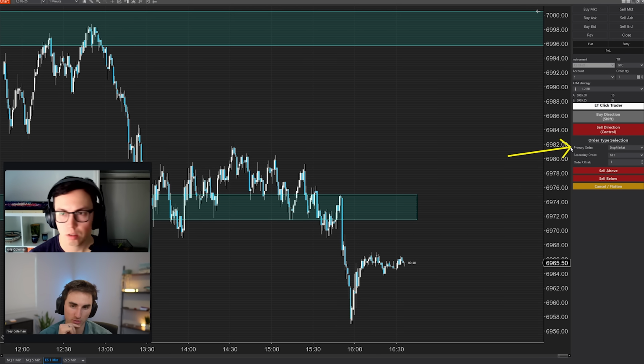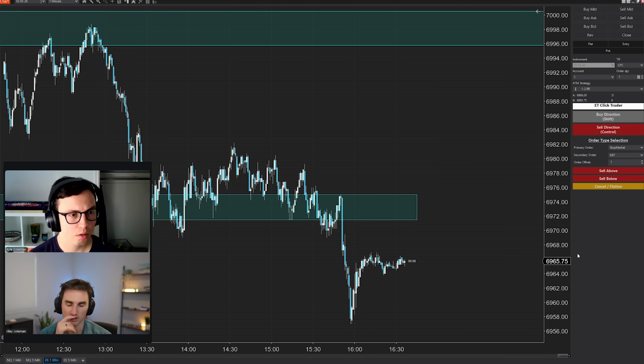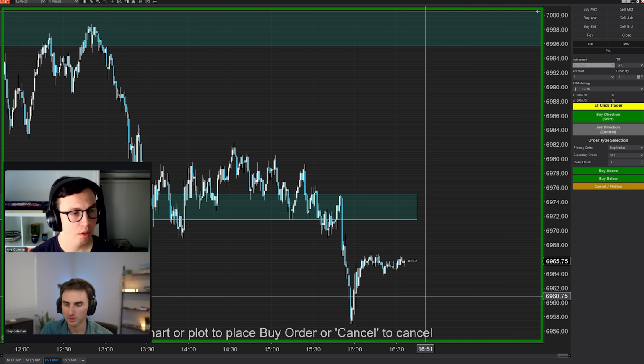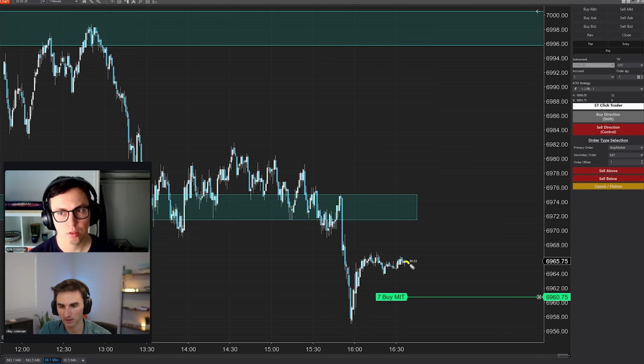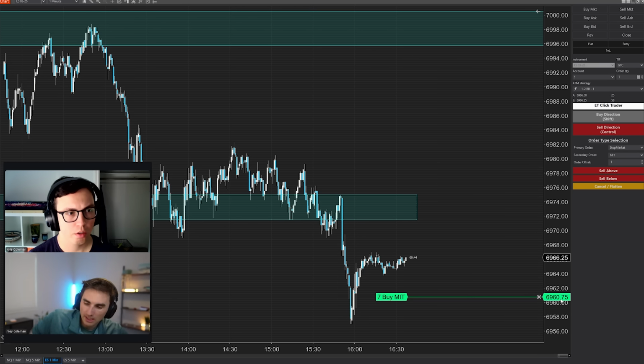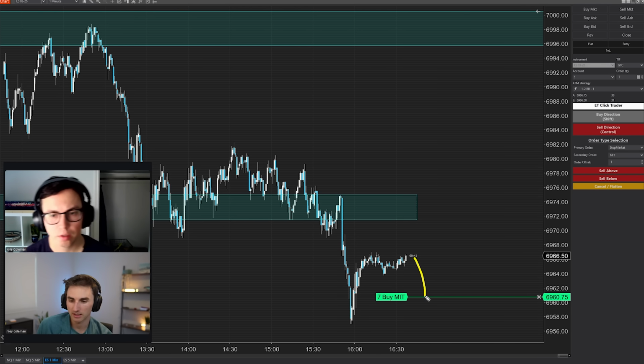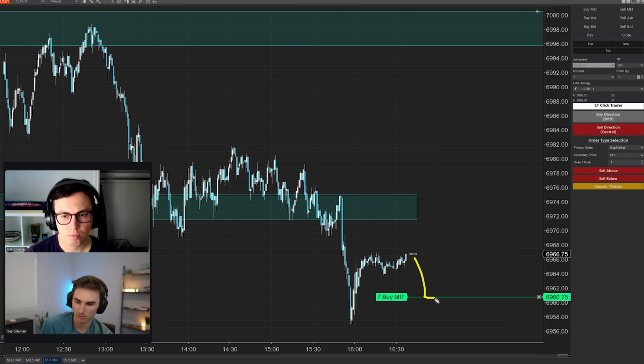If you see primary order here and secondary order, those you want to put as stop market as your primary order. And I like to do MIT, which means market if touched, as your secondary order. So market if touched is if it hits that, it just trades. Essentially if you put a market if touched buy order below the price, if the market comes down and touches that, it'll put in a market order that automatically buys at the best available price. The idea is, if I'm putting this in and the market touches here, I want to get in because it's at a price I want. I don't care if it slips on me a tiny bit.